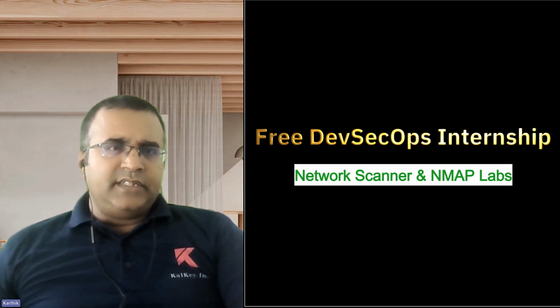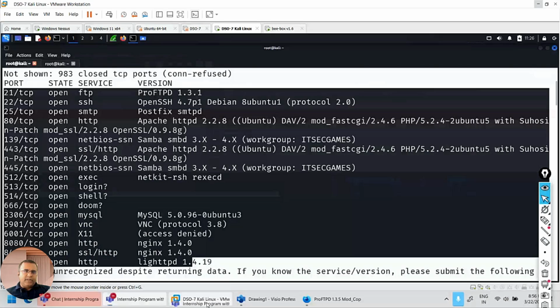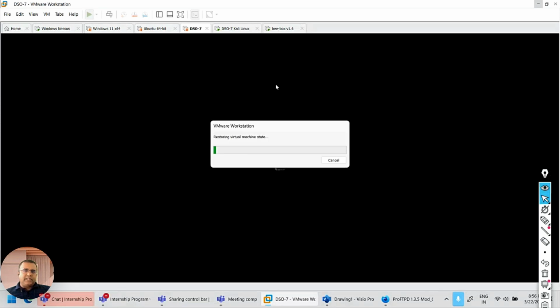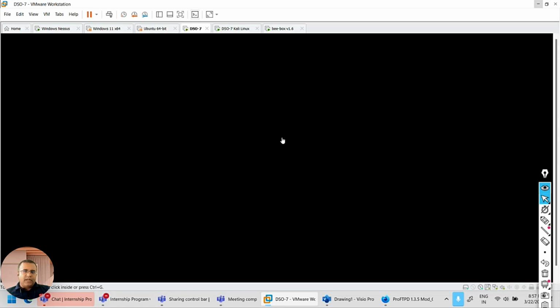Default port changes should be done in the relevant configuration, right? That can be done based on that particular software or the app services you're running. That is going to change. For instance, let's say if you're running SSH, by default it is going to run on port number 22. Okay, so I can change the default port number.